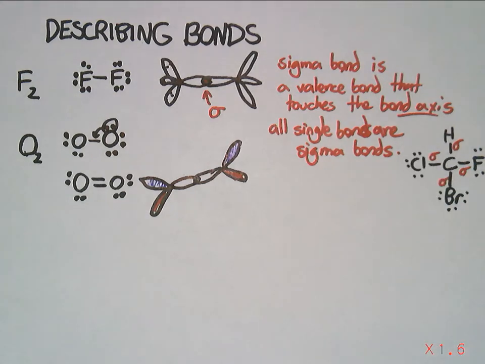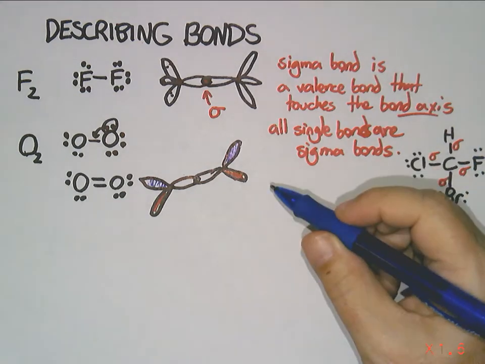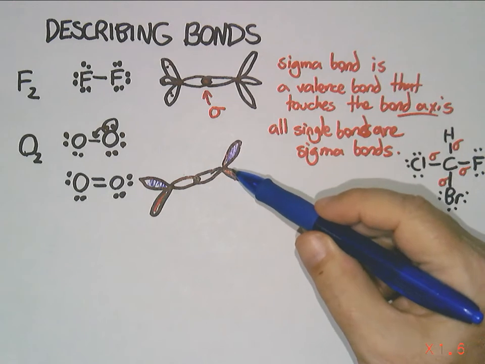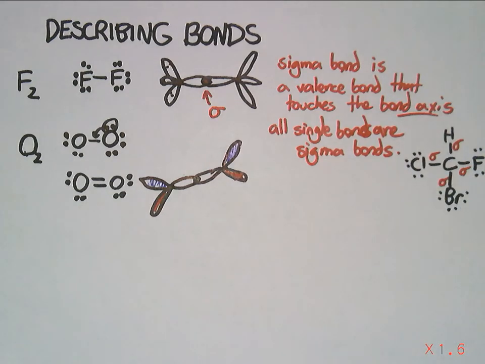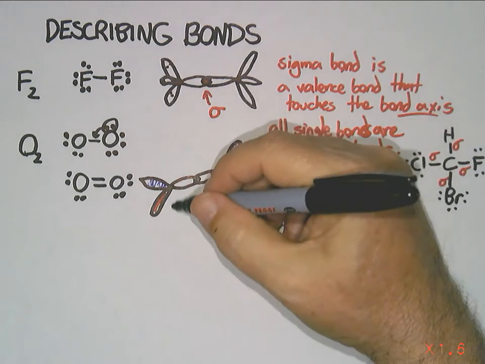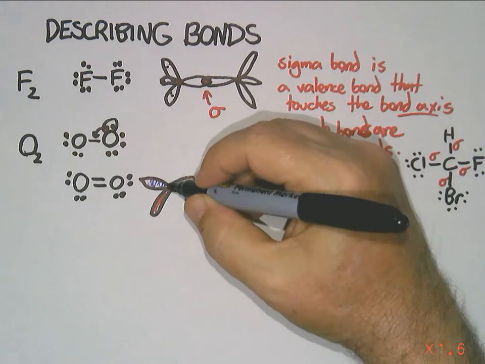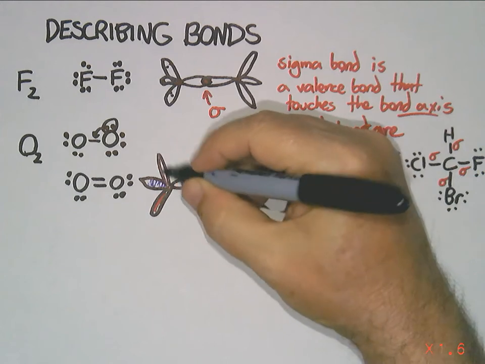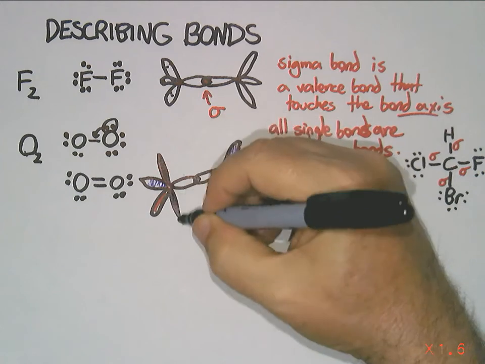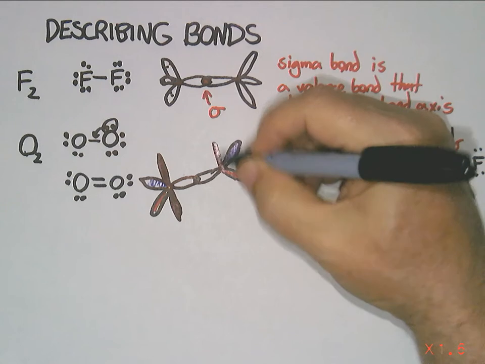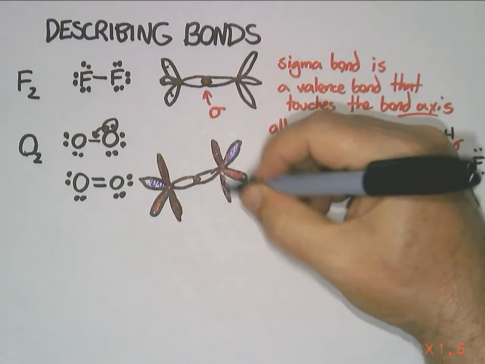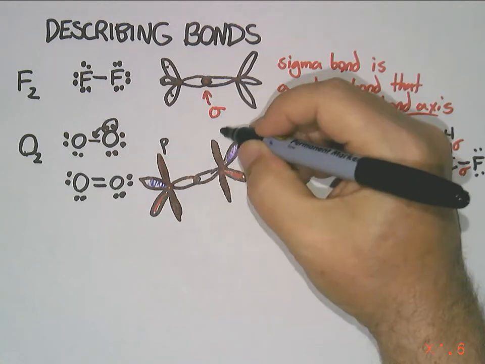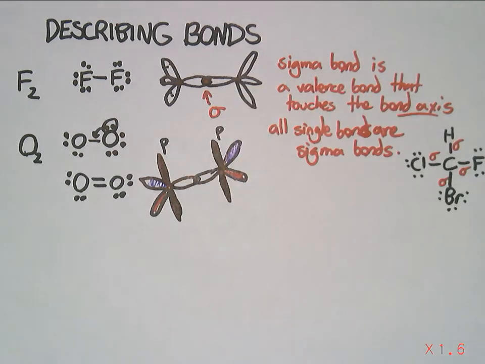Now, what I have on an sp2 shape is an unhybridized p orbital. And that's going to go at right angles to the trigonal planar orbitals here. It's going to go up and down. I'm going to exaggerate how long it is, just so that my drawing is a little bit easier to look at. But this thing is an unhybridized p orbital, and there's one of them on each one.